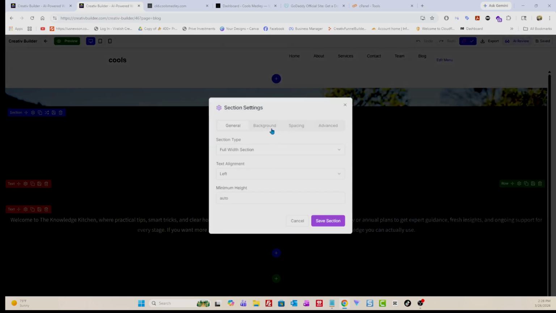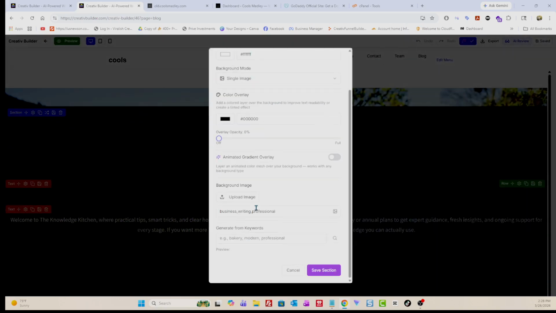And background, and let's search for an image here. I'm just going to put in social media. Oops, put that in the wrong field.